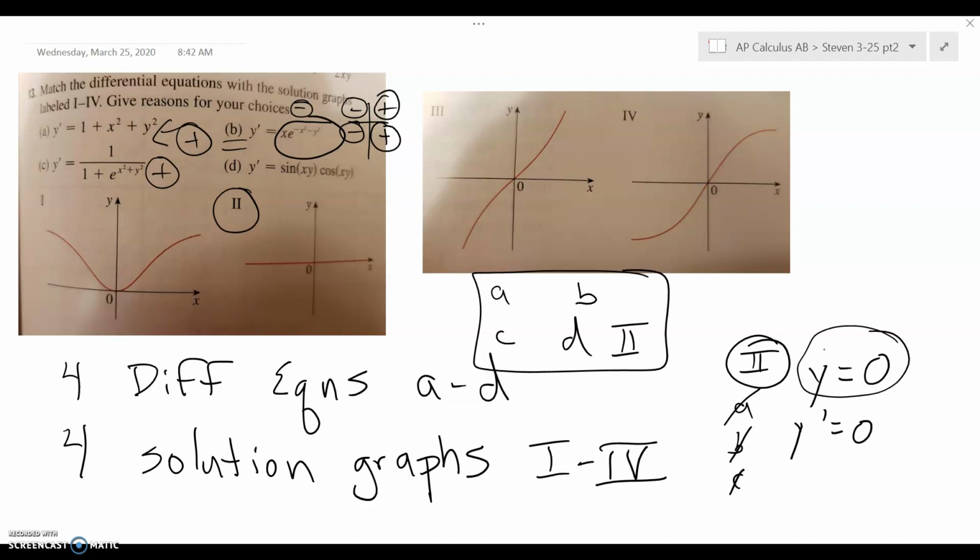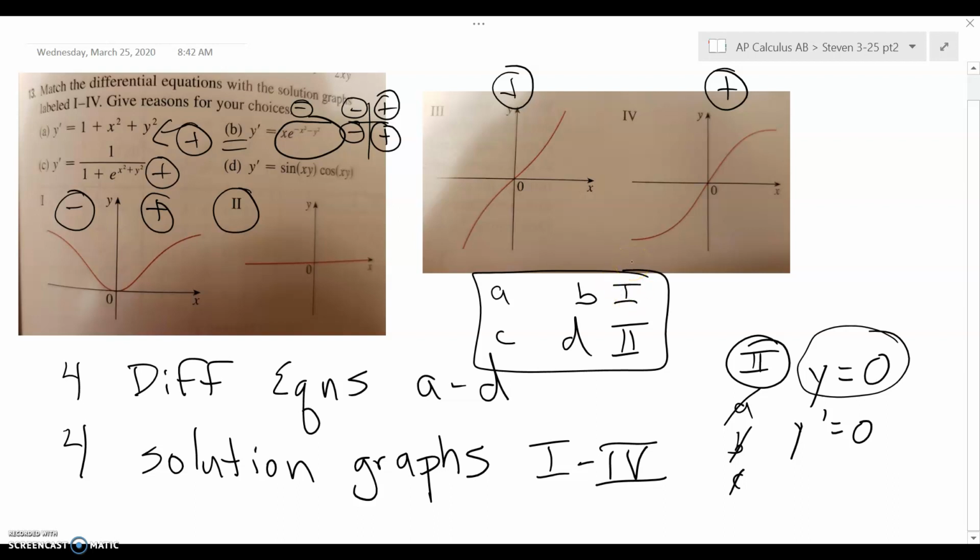Hopefully also by diagramming these out the way I have, saying, okay, slopes are always positive, slopes are always positive, and then I've got this negative, negative, positive, positive, I can do some matching. Just using that structure as I look at the remaining options, 1, 3, and 4, I can see that in 3 and 4, the slopes are positive everywhere. In problem 1, the slope is negative here and positive here. Of the 3 remaining options, there's only one that matches with that, and that's B. So for B, I know my answer has to be 1.